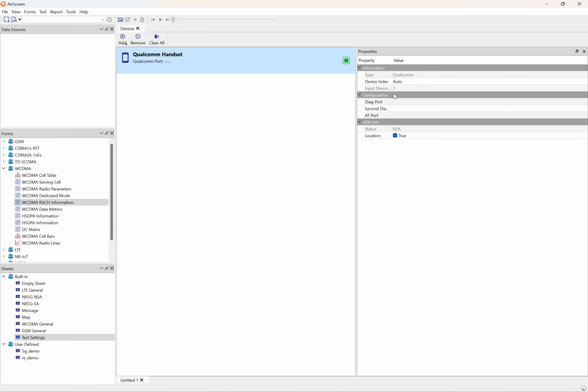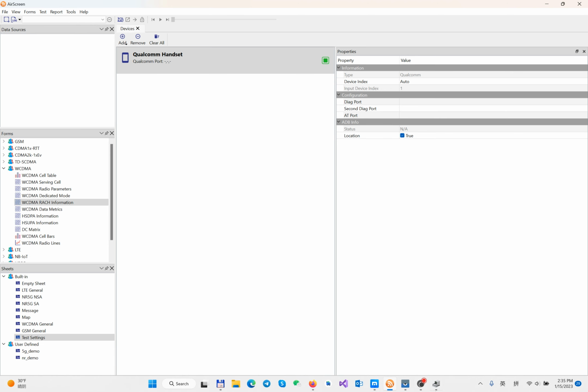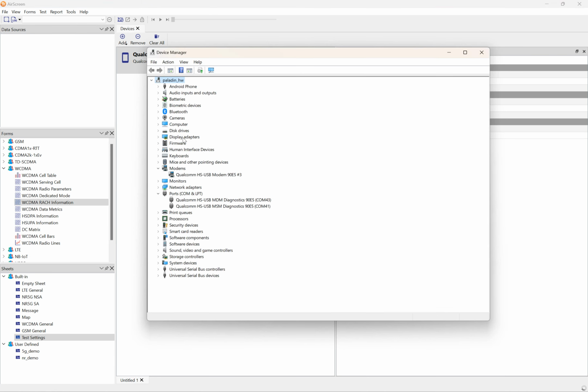Okay. And you can see there are some options we need to complete. First, the DIAG port, second, the second DIAG port, and a command port is also here. We need to know what these are. Firstly, we can go to the Windows device manager. You can see there is a modem and a port, COM port or LTE port.